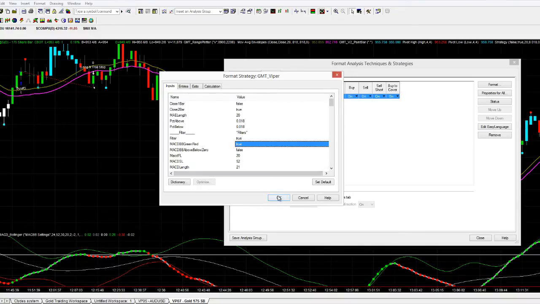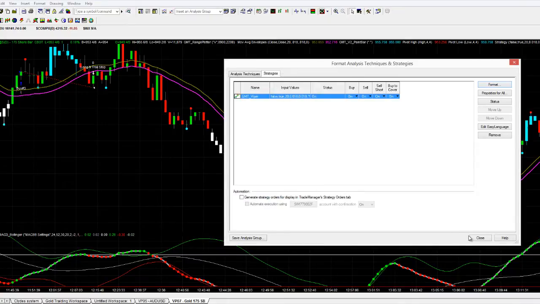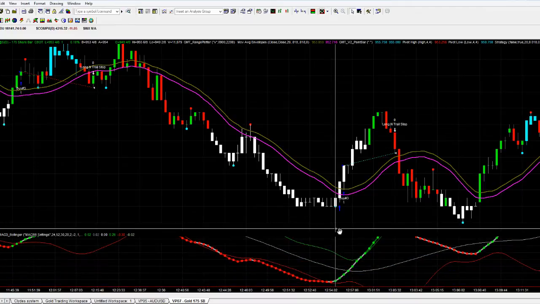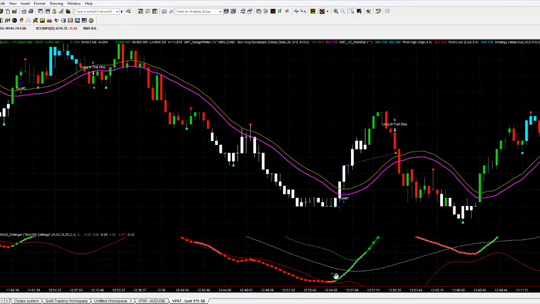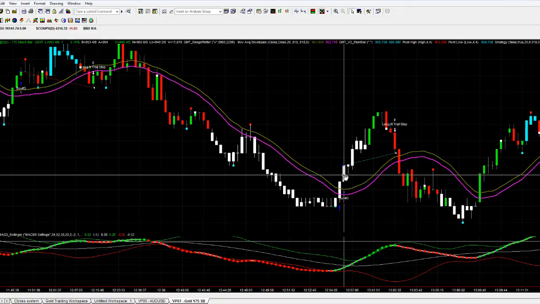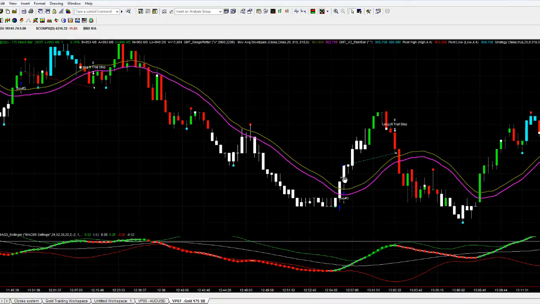So what that's confirming is, if we just close that for a second, if we get a long trade setup, we may need the MACD to get us into the trade. So if you're looking for that extra confirmation, you might decide, well, I don't really want to just take any close above the moving lines or the envelopes or below. I want to actually make sure I've got momentum.